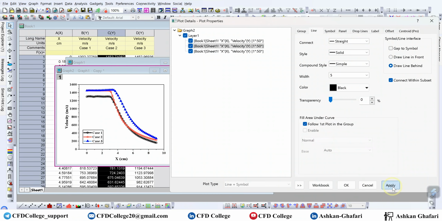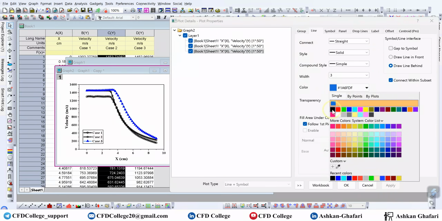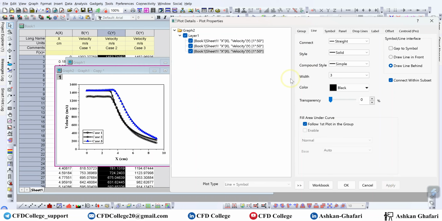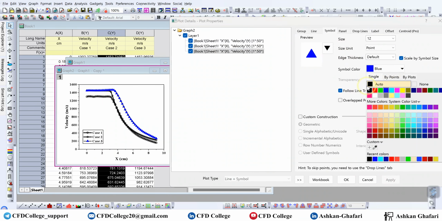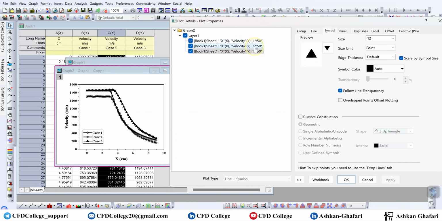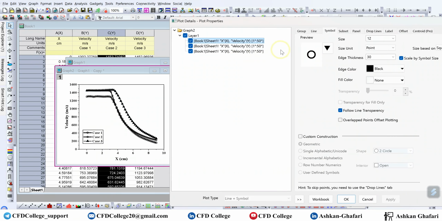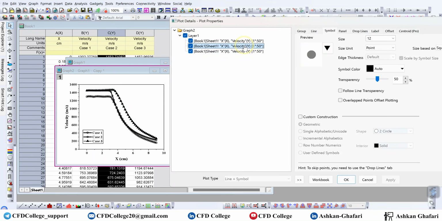Change the color of the lines for all the data you have to black. And the symbols also should be in black for this one. This one is black and for this one. Okay, now you can play with the line and the symbols.